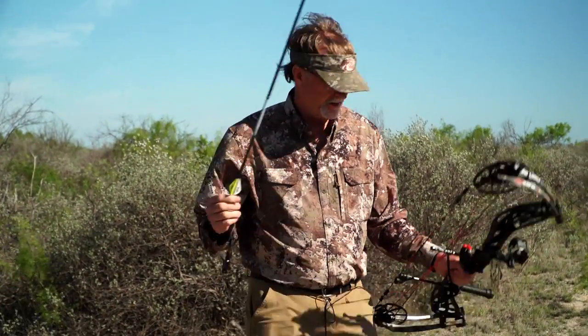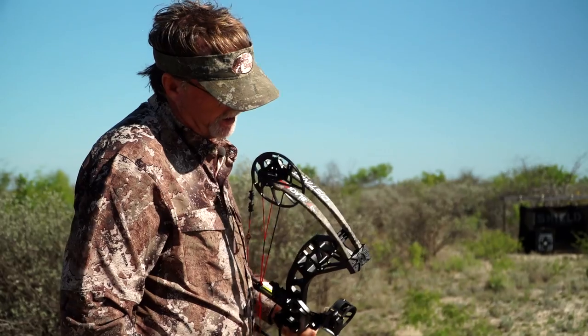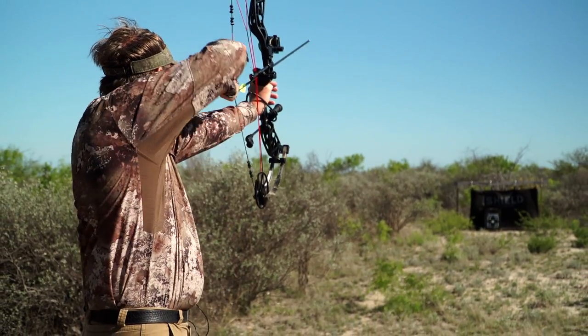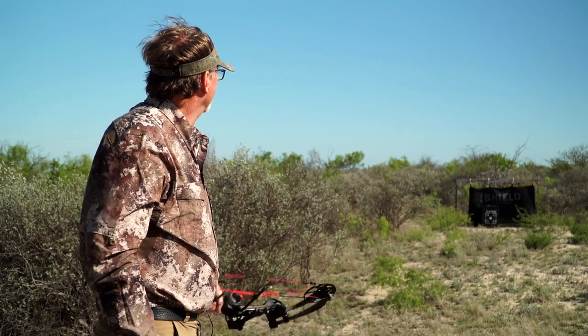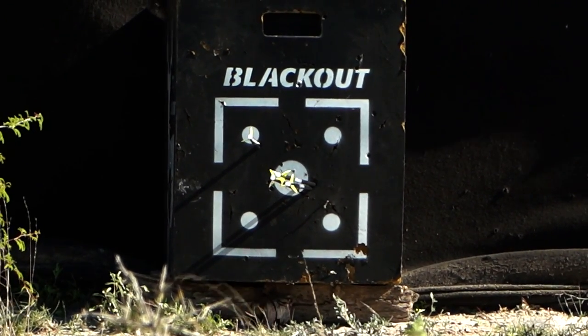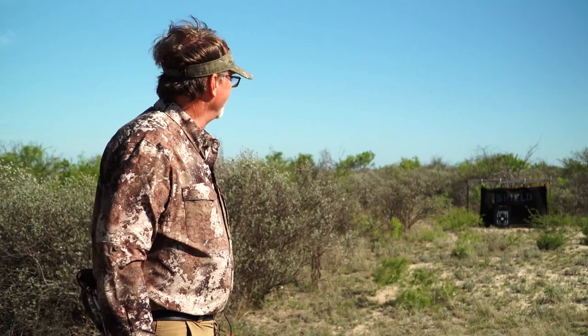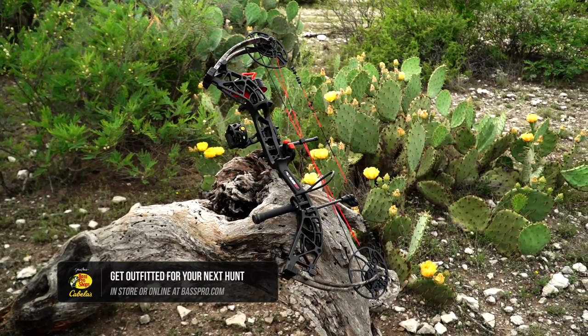We're certainly starting to get in a group now — back-to-back shots into the bullseye. At the beginning of our first session, I'm really pleased with how this bow is setting up. The Distinct from Blackout has Strata camo limbs and black everywhere else — it's a really attractive, easy bow to shoot. Three of them in a row touching the bull's-eye. It took us 15 to 18 shots to get it pretty dialed in, and the last three went right into the kill zone. Learn more about the Blackout Distinct by going online or heading into your local Bass Pro Shops and Cabela's.